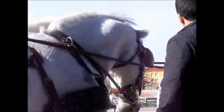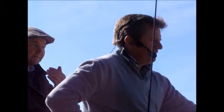Okay, so that's the schooling session. But you can only school like that when the setup's right. But they feel a nice team. They feel soft. That they became supple in the end.